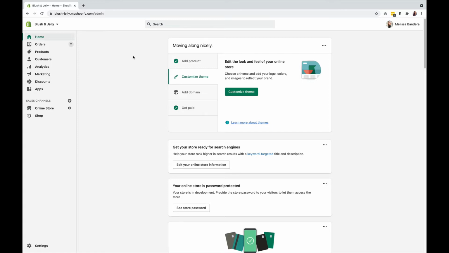Let's say you're selling clothing. You can create collections for dresses, jeans, outerwear, etc. You can also create collections for seasonal items. Let's say in this example you sell handmade candles and launch a seasonal line every few months. You can then create a collection for your upcoming seasonal lineup as a way to categorize those items.